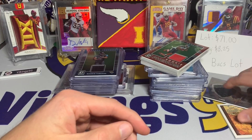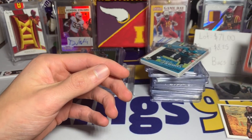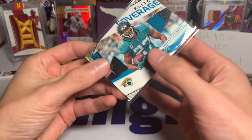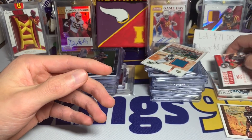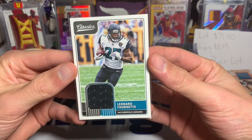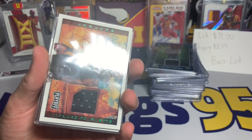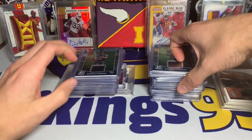We have a rookie phenom OJ Howard rookie card from Optic, a Donruss Threads Fournette — obviously a Buccaneer now, not a Jaguar anymore — a lead coverage Leonard Fournette, a Chris Godwin league leaders from Prestige 2020, a freshman fabric Leonard Fournette, and a classics Leonard Fournette. So that's some of the low-end stuff I didn't top load — about eight cards. Probably the coolest one I didn't top load is the rookie stallions Hail Mary parallel.